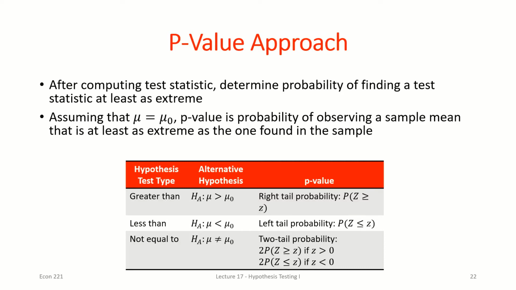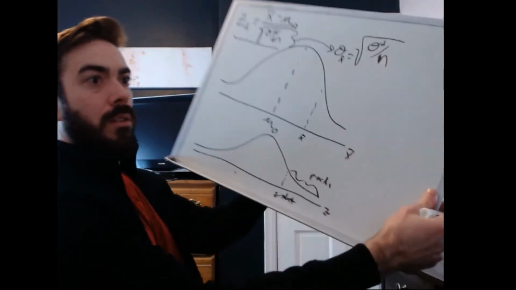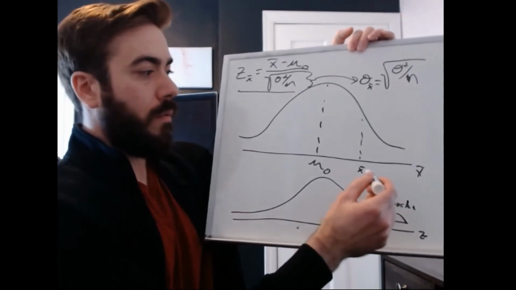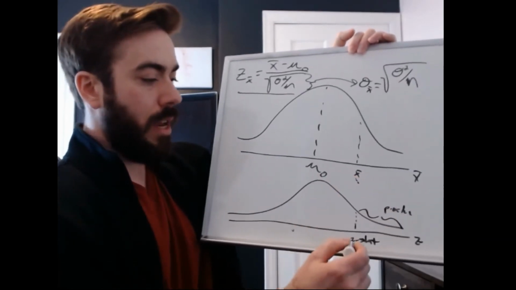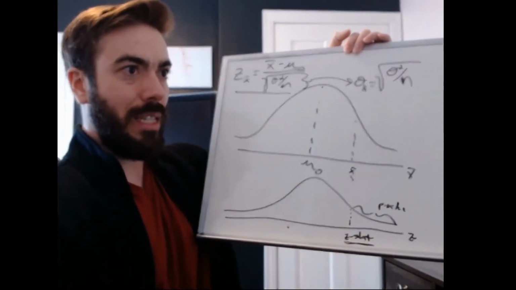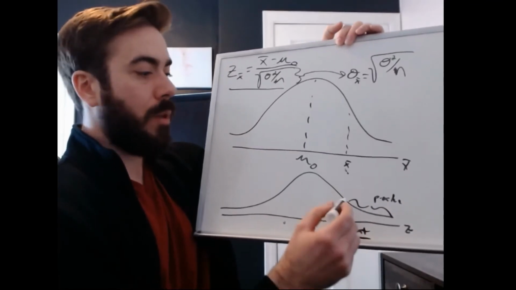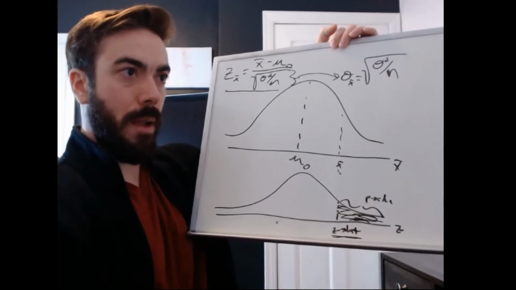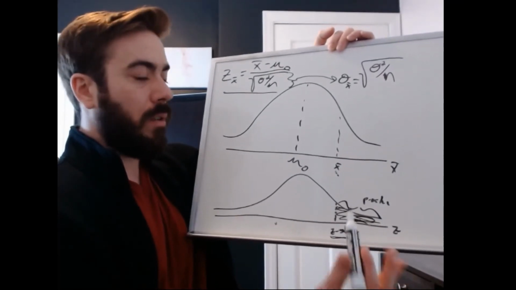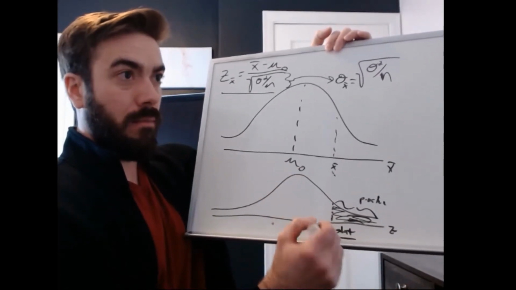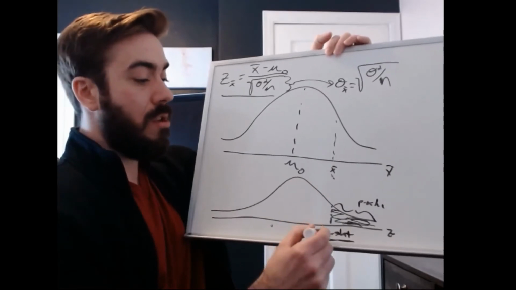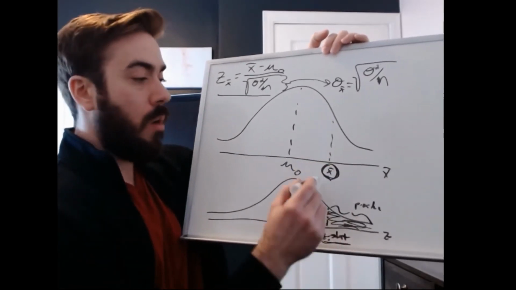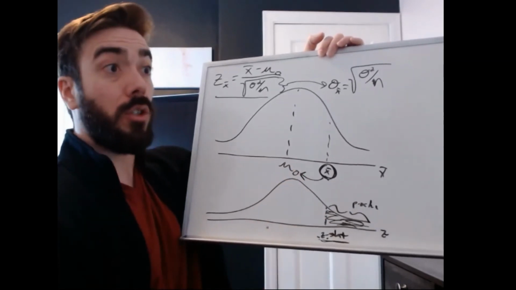All right, let's switch over here. So if we have that same drawing, what we could do is convert that sample mean we found into a test statistic or Z statistic. The p-value is the probability we saw that test statistic or something more extreme. Or said differently, remember the Z stat is just a Z value, so it's the number of standard deviations away that the sample mean I saw was from the assumed true mean.